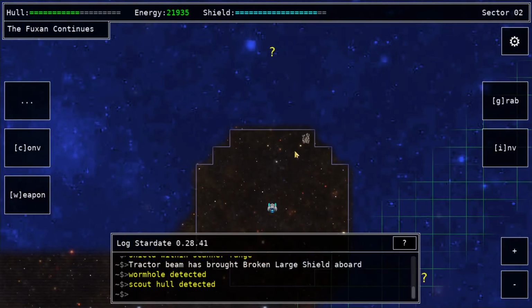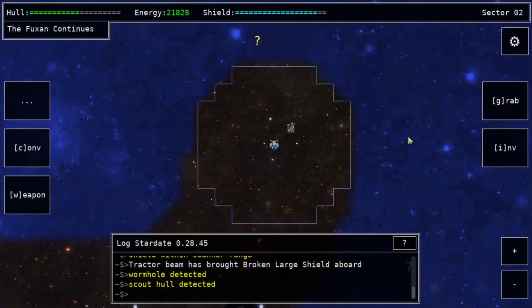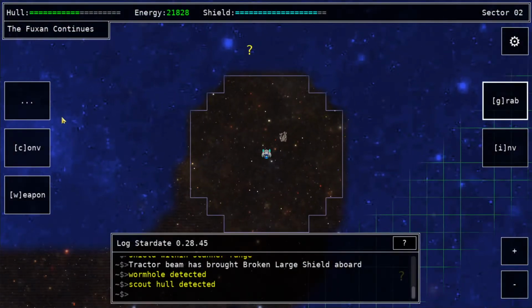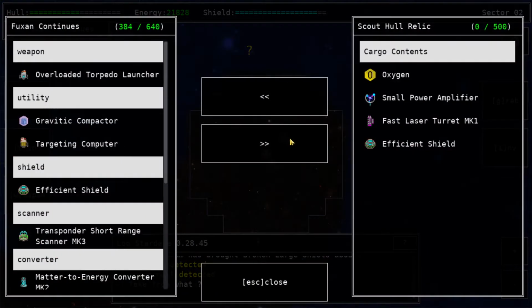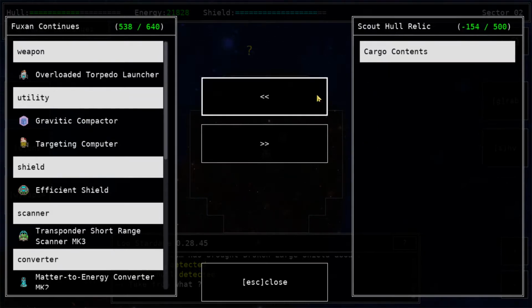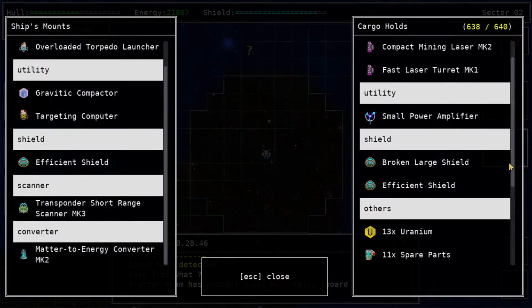Ooh, a scout hull. Now, if you can't grab something, there's probably stuff in it, so there's another efficient shield in here. We got ourselves a fast laser turret, a small power flamethrower, and some oxygen in here, so we'll take all this stuff and we'll grab this here.